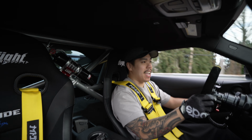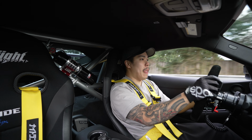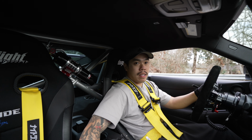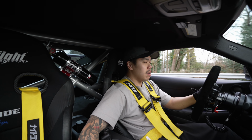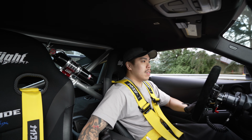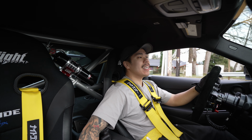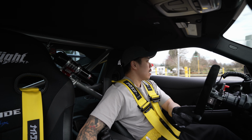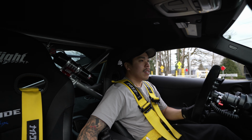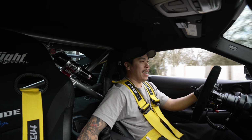Weird noises that the caliper is not rubbing against the barrel or anything. Slid a little bit over there. Yeah, not good to do it on wet traction.